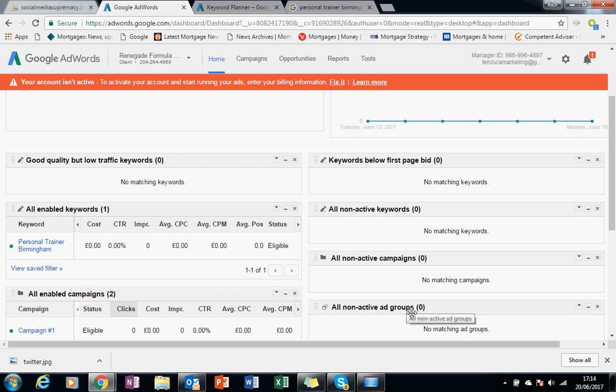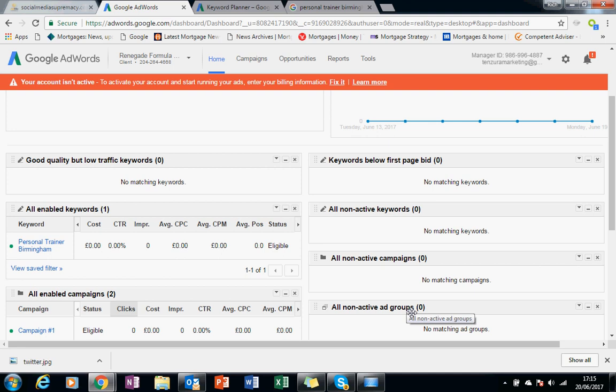Okay, so that's the basics of setting up an ad. The key takeaways from that are: get your campaign going with one ad group, one keyword per ad group, and one ad per keyword. Okay, once you've got that down, make sure you've gone back and tracked in the keyword planner, making sure that you get the traffic and you get your bidding right. Then what you need to do is just keep an eye on it, keep testing it, and make sure that the costs don't go up too high, that your click-through rate's high, and your relevance score shows that you're on a nice high, 8, 9, or 10.